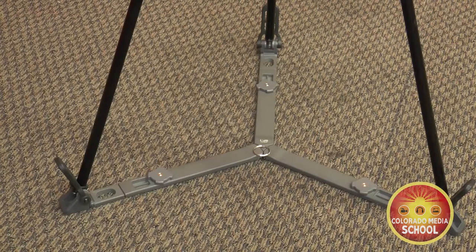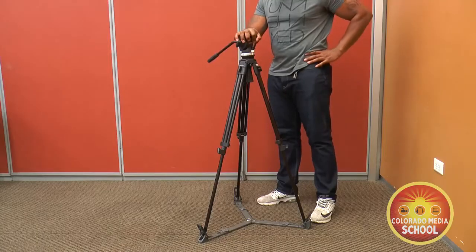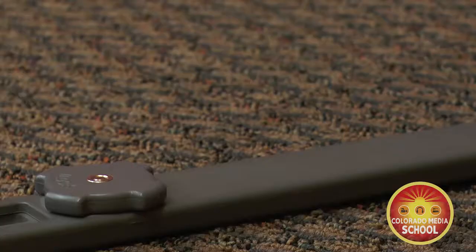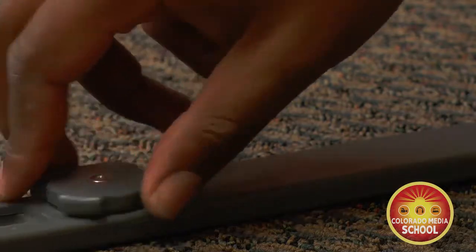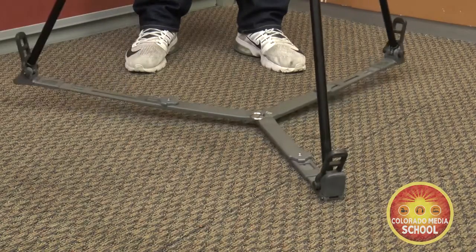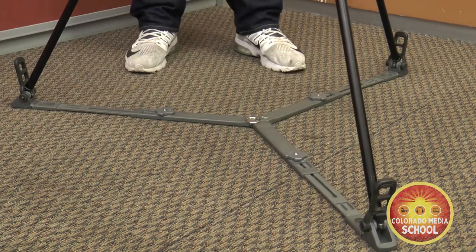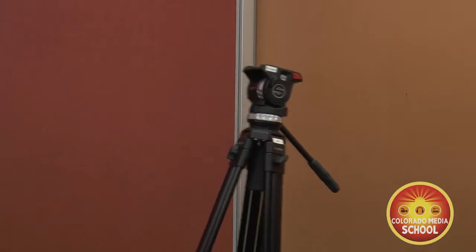One of the school's tripods has spreaders. The spreader is used to help hold the tripod legs in place and give the unit more stability. If you're using a tripod with a spreader, once the legs are set up and extended out, make sure the knobs on the spreader are all loose. Extend the 3 parts of the spreader so you have the widest base possible. If you have a tripod set up and the legs are too close, a small breeze could blow it over.